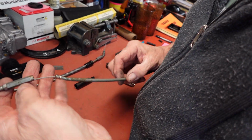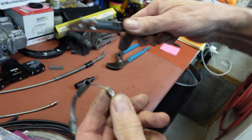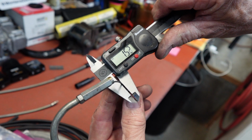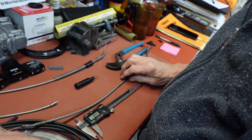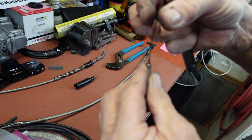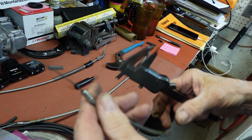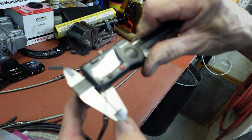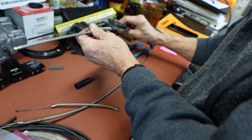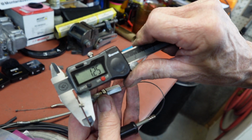Okay, we've got two different size cables here. The main cable going up to the handlebars is 1.5mm. That's pretty common for throttle cables. And then when we get down to the, this short one is 1.25, and same with the oil pump, 1.25.